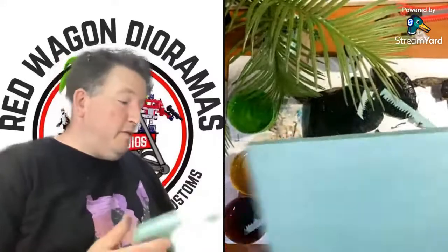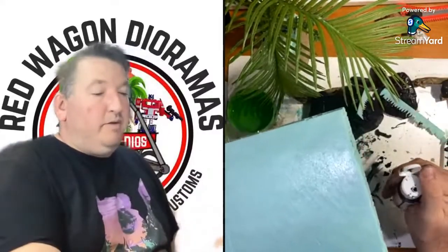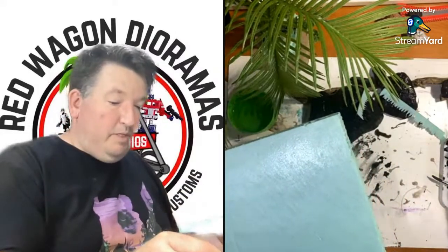I'm going to give this a base coat of black as well, just like I did the rocks. I think I'm going to go with a kind of muddy brown for this base panel.